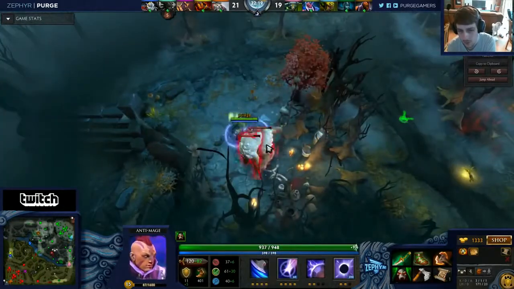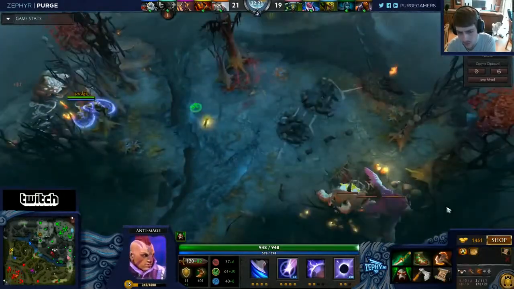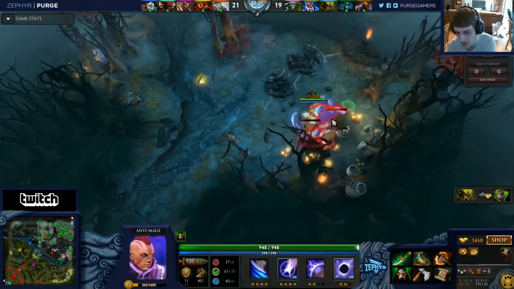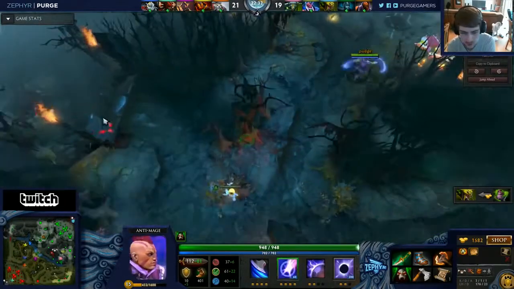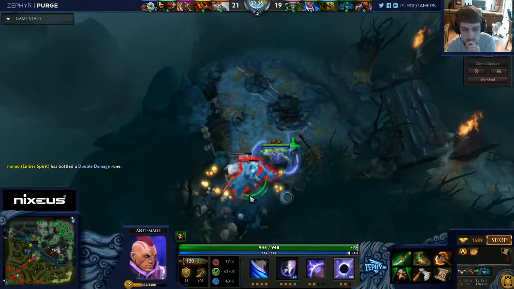They do have magic damage this game, but it's really not that much, and it's definitely not enough to justify points into Spell Shield over stats. When your HP is 950, you definitely should get stats over a 6% increase in magic resistance. It's really not worth it to go the other direction.